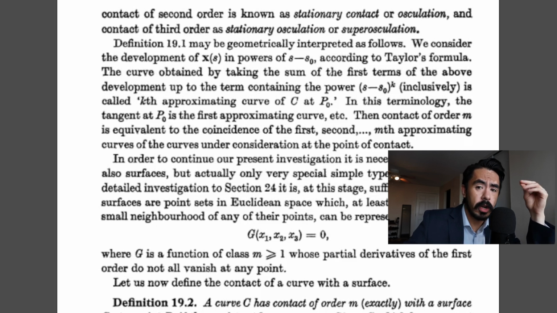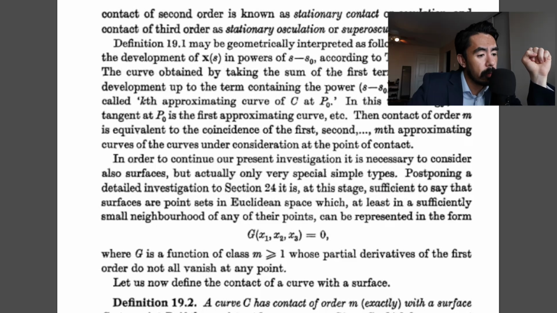Now, we're going to have a rough definition of a surface here. This is going to be more rigorously defined in the beginning of the next chapter, where curves, tensor calculus, and the first fundamental form are starting to be introduced. But we introduce a rough definition of surfaces here, which is as follows. In order to continue our present investigation, it is necessary to consider also surfaces, but actually only very special, simple types.